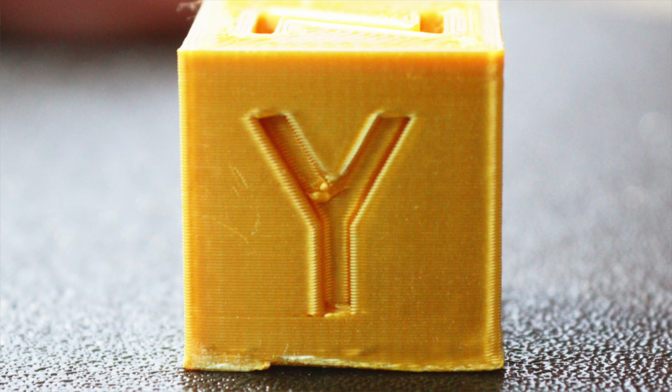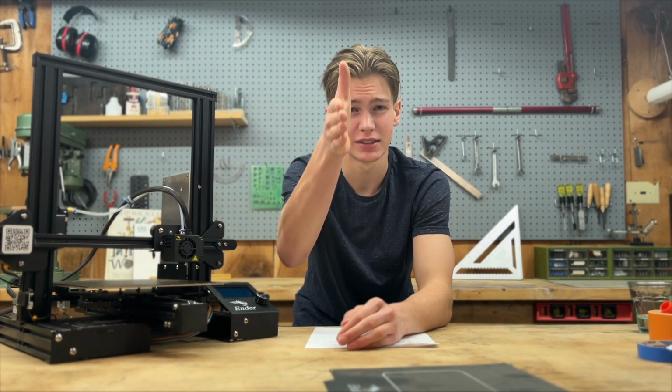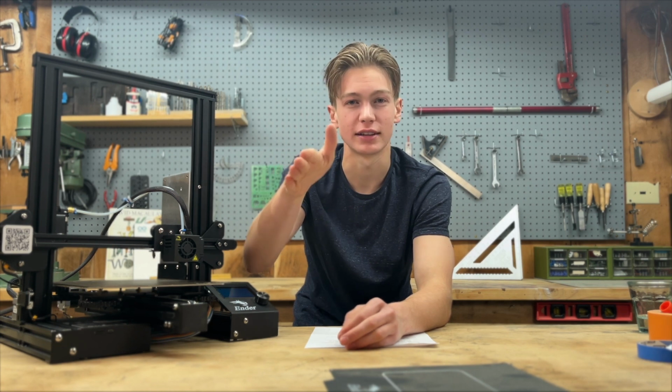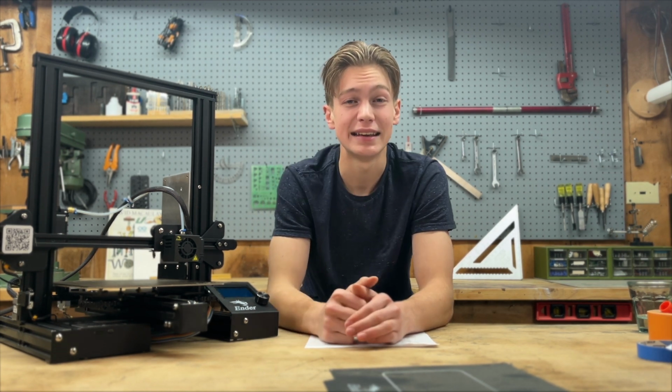Elephant's foot is what you see at the bottom of a print sometimes, where it starts flat, and let's say you're printing a perfect cube, but at the very bottom, it just bends outward slightly. Like it looks like it's just supposed to curve down directly into the build plate.